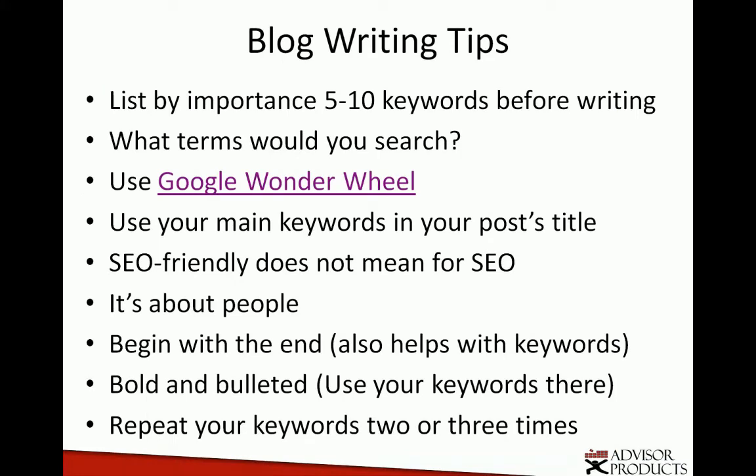And what you want to do is use those keywords. You want to come up with 5 or 10 for each post, let's say. Each post is going to be something like 250 words on average. So it's not a lot. And you want to focus on your keywords in your content. So you want to use the main keyword in your post title, in the headline.